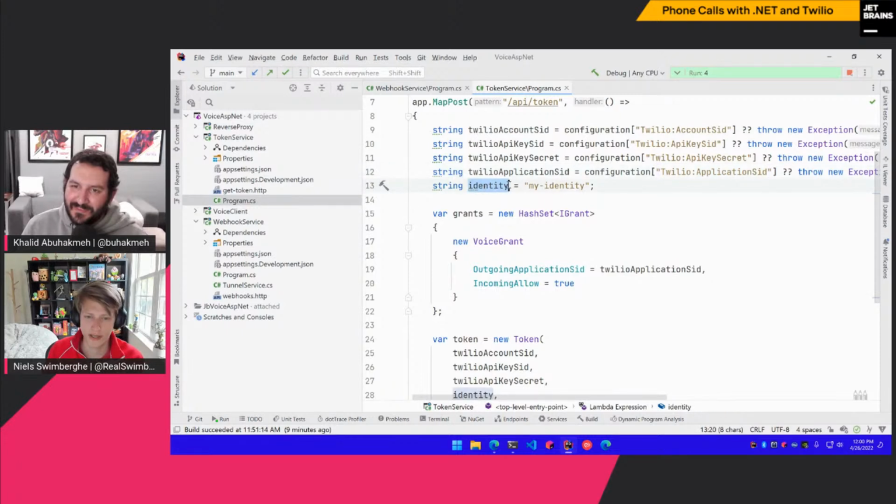So when you generate a token, you also have to specify the identity. And this will be the identity that identifies the voice over IP client. Now, if there are multiple users that share the same identity and then receive a call, both of those connected clients are going to start ringing. And the first person to click accept will get the voice call, and the other will stop ringing. That may be desirable, that may not be desirable. It depends on your needs.